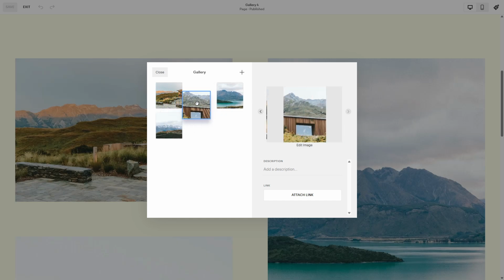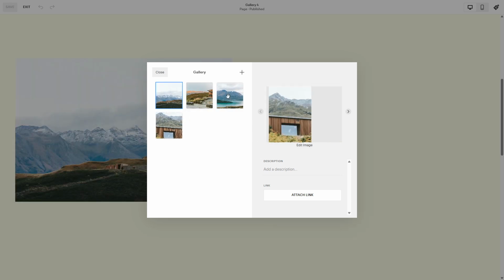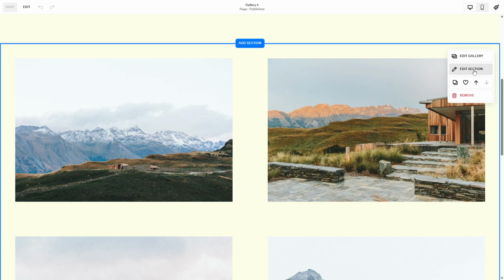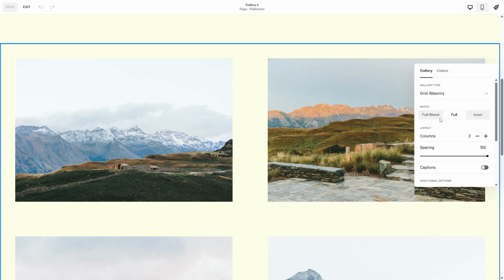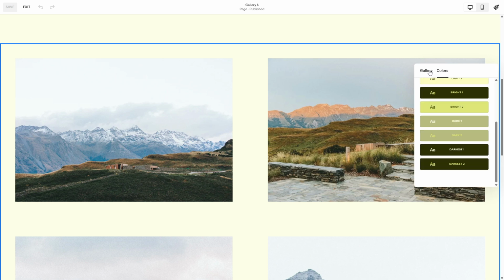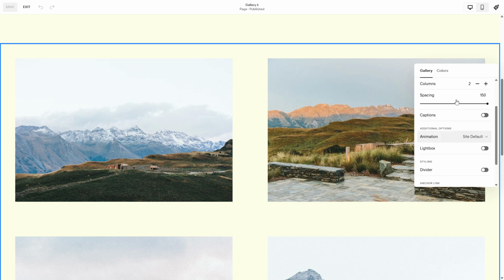To give your gallery a coherent look and feel that aligns with your overall website theme, consider experimenting with the settings in the Edit section area. Here, you can tweak the gallery's style and layout until it perfectly embodies your vision. The beauty of this process is its repeatability. You can replicate these steps for as many gallery pages as your heart desires. Each can be customized and tailored to display various elements of your work.